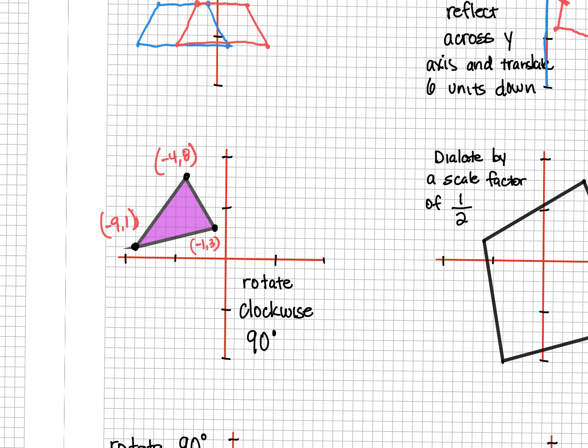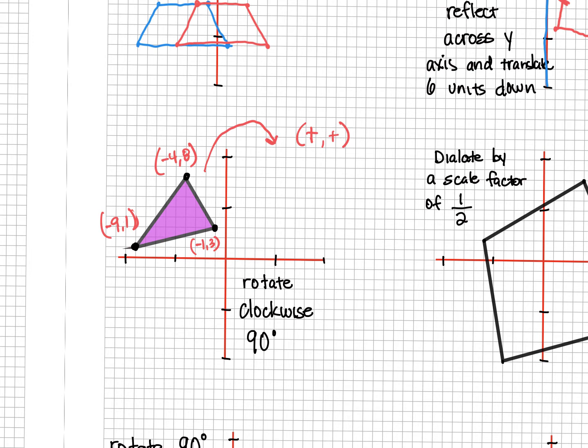Okay, so I'm going to rotate clockwise, which means I'm going to move from this neighborhood up to this neighborhood. And this is like the super rich part of town. Everybody in this neighborhood has a positive for the start of their address and a positive for the back of their address. So all of these numbers, once we move, need to have a positive and a positive number. Remember, when we move, it flips your whole life around. Moving sucks. So we're going to switch the x and the y whenever we rotate to a new neighborhood.